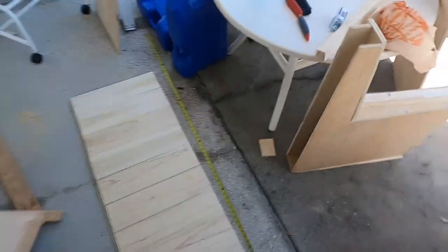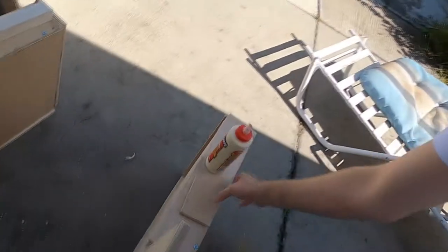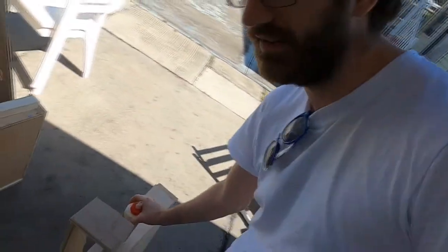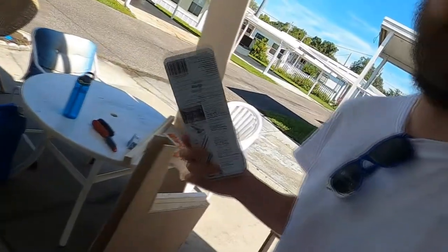But look at this. This is going to be the seat of my couch, and I guess these are the armrests. But I was thinking I can't really screw these little things onto the top of here. I mean, I guess I could screw it. So I got some wood glue. Probably make things a little bit nicer too. Hopefully it'll stick though.